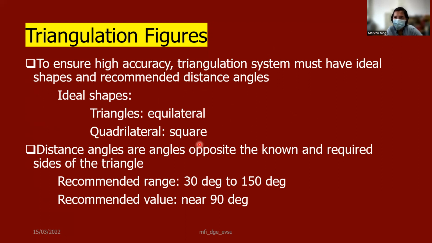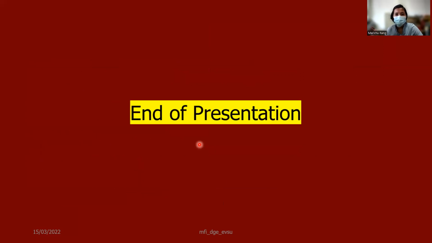So since yung quadrilateral, mayroong, di ba, yung angle A, B, C, D, E, F, G, H, parang H ata yun. Yung internal angles ng quadrilateral. If you found out that may angle kayo na less than 20 or less than 30, so I think yung magiging result ng strength of figure nyo is parang mababa, sobrang baba. And it's not advisable. Okay, that's for now for the parang introduction lang ng triangulation system.